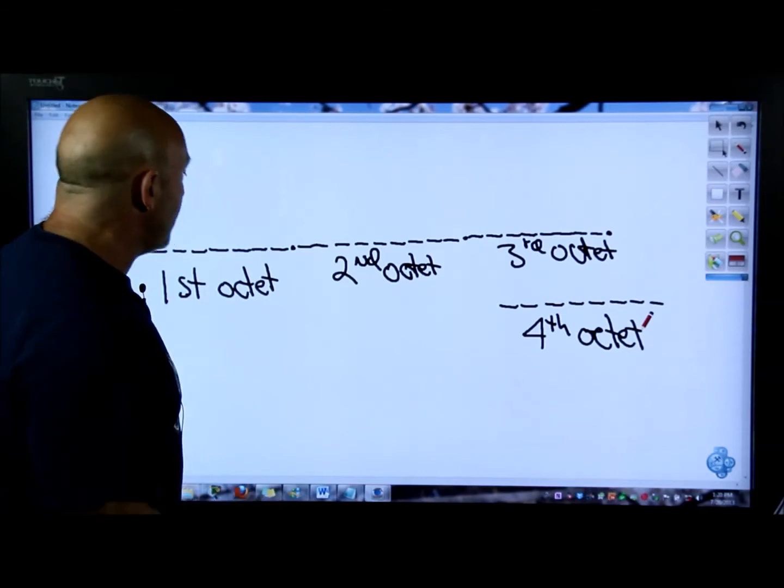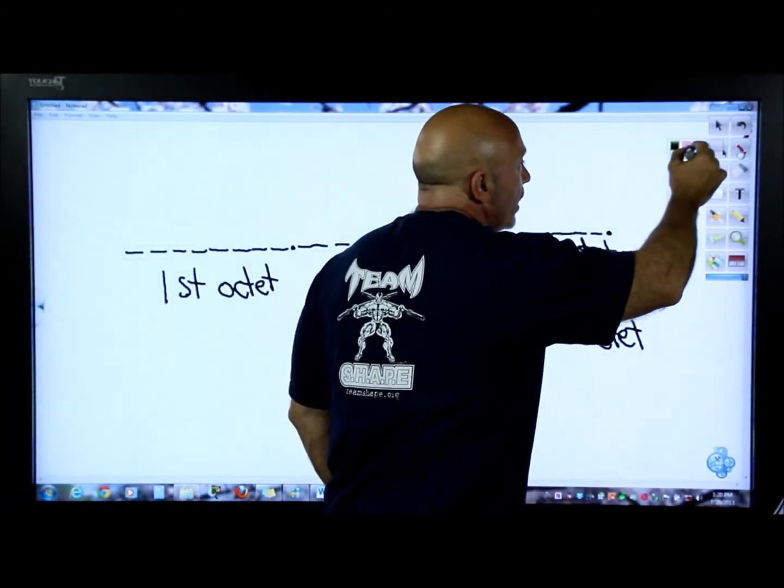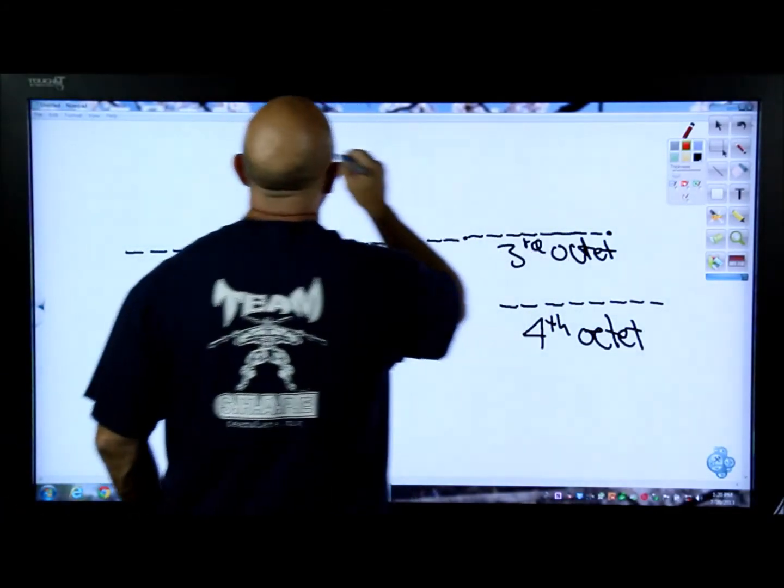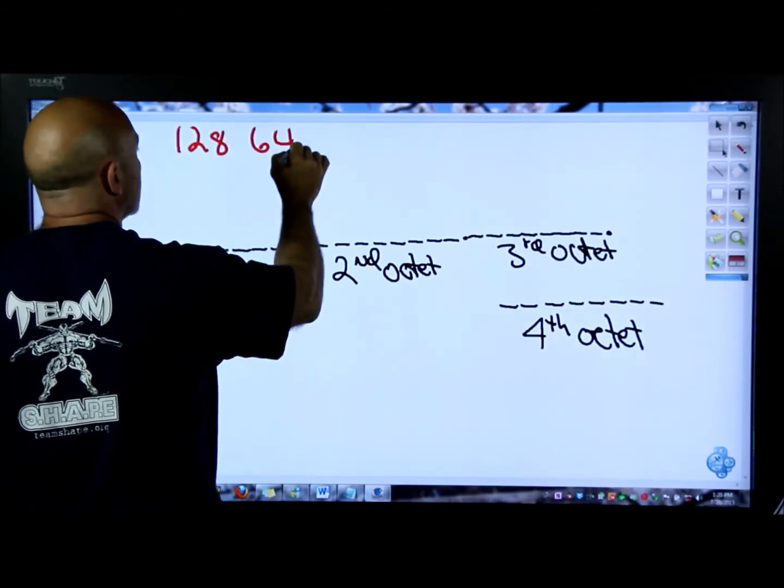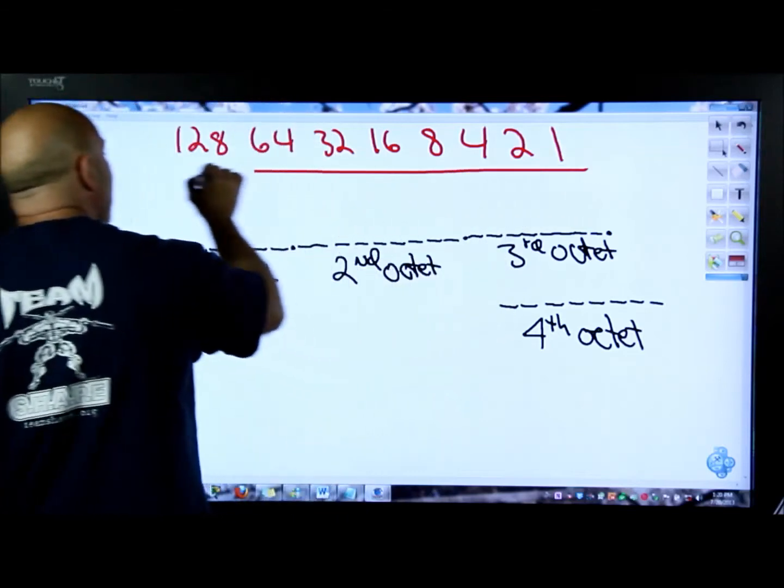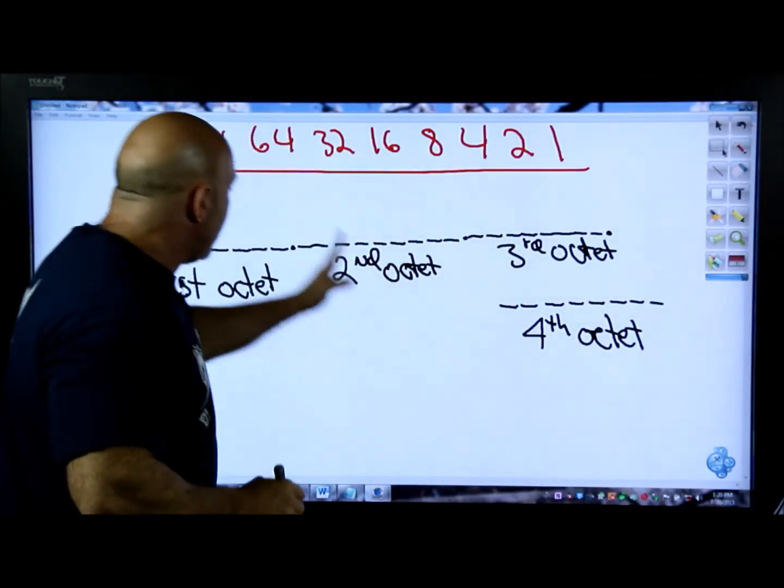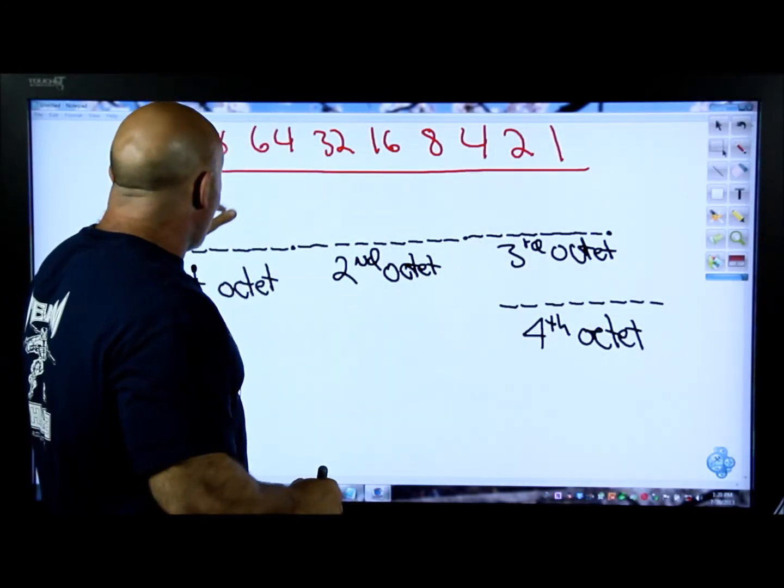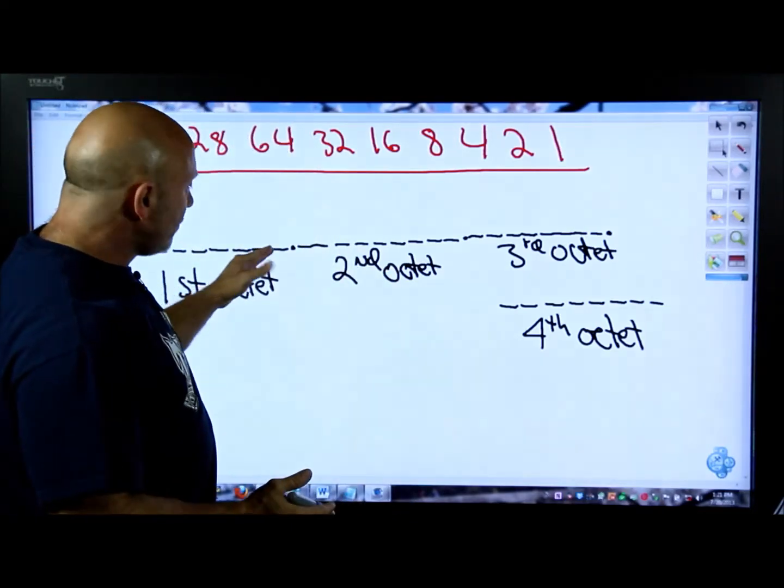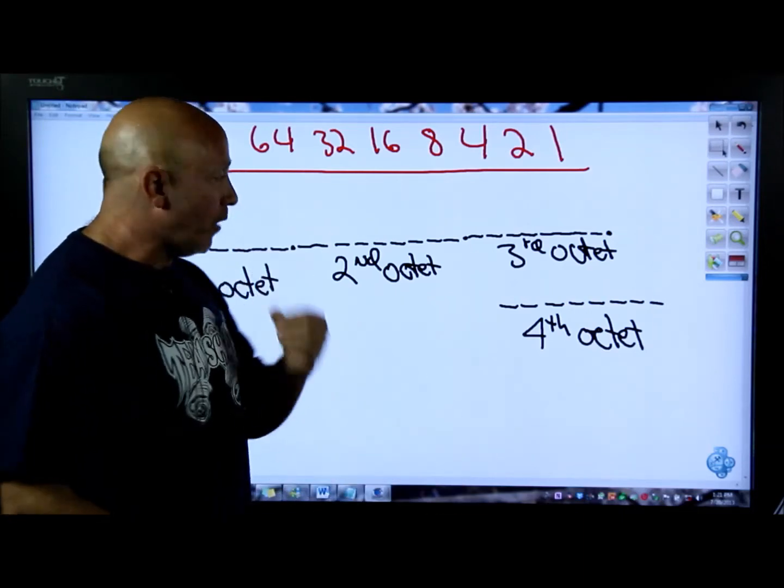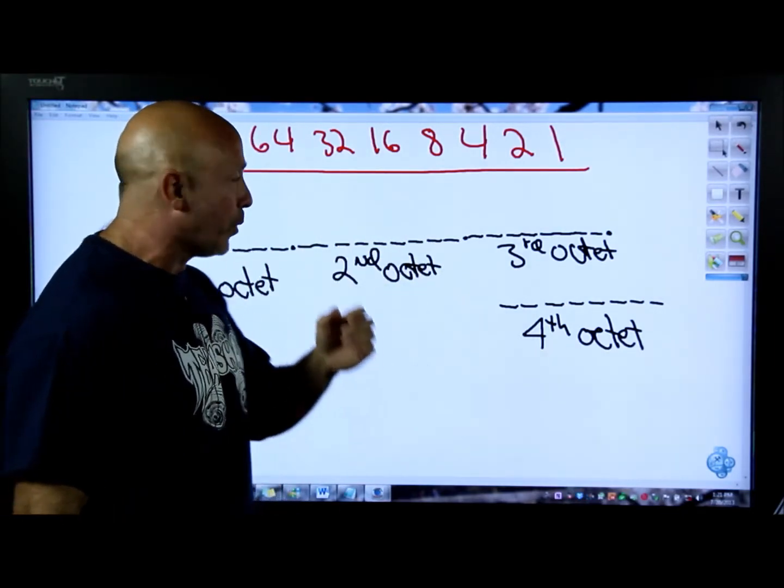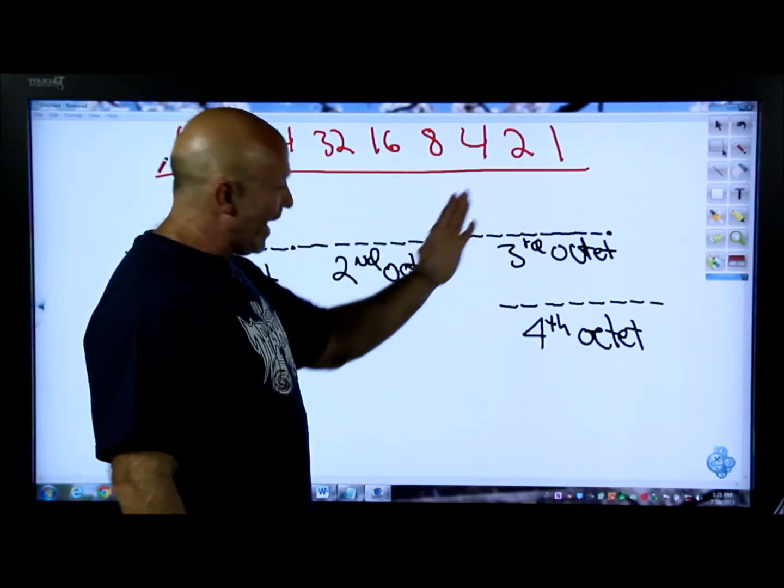Now one thing that you'll need to remember always, because there's something that causes confusion, are bit values. Your bit values - I want to put them up here - 128, 64, 32, 16, 8, 4, 2, and 1. These bit values right here, they're the same in each octet, no matter if they're first, second, third, or fourth. Those are bit values. Turning on and off those bit values is how we come up with our IP addresses or subnet masks. That's where we come up with our numbers. The computer doesn't see the actual decimal; they see the binary format of it.